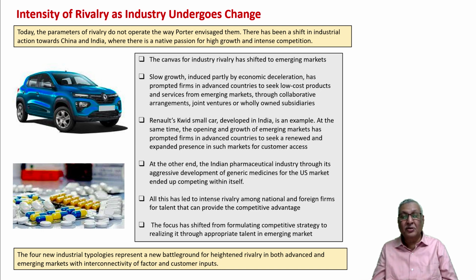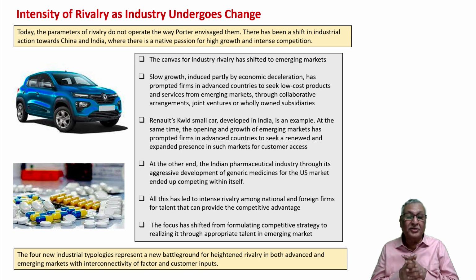Renault's Kwid small car, developed in India, is an example. At the same time, the opening and growth of emerging markets has prompted firms in advanced countries to seek a renewed and expanded presence in such markets for customer access. At the other end, the Indian pharmaceutical industry, through its aggressive development of generic medicines for the US market, ended up competing within itself. That is, too much of any good thing is bad.